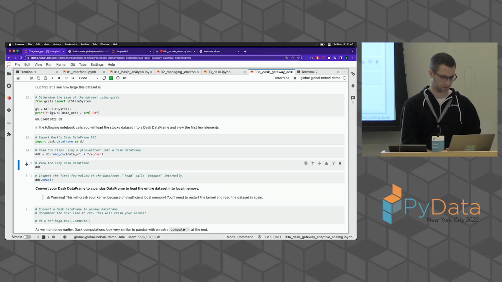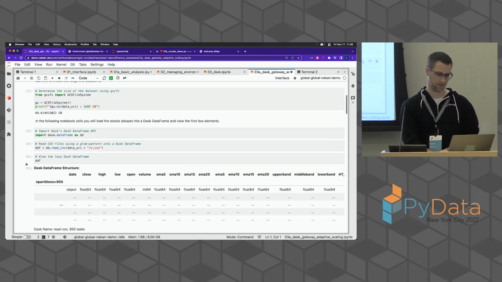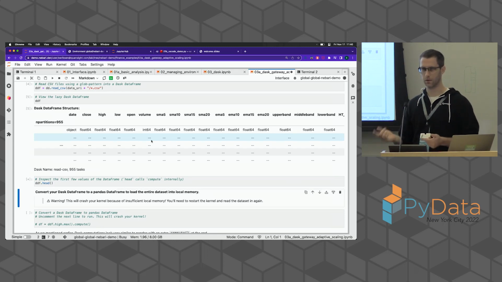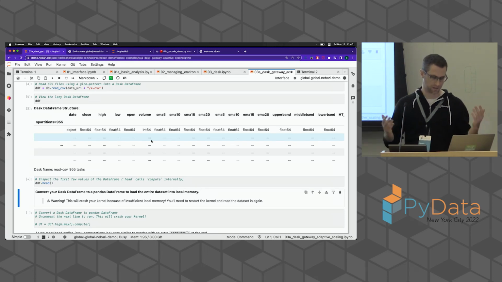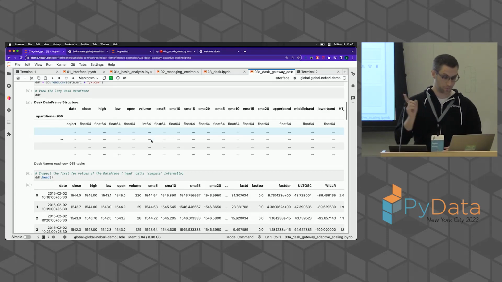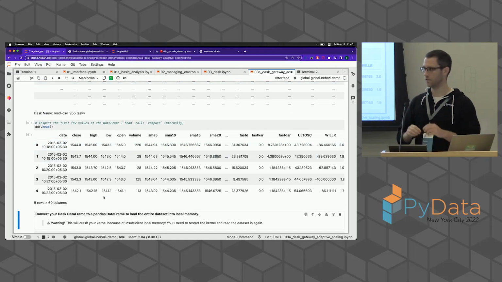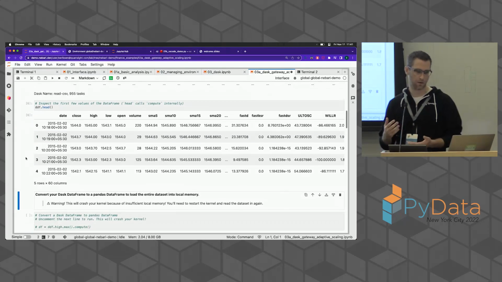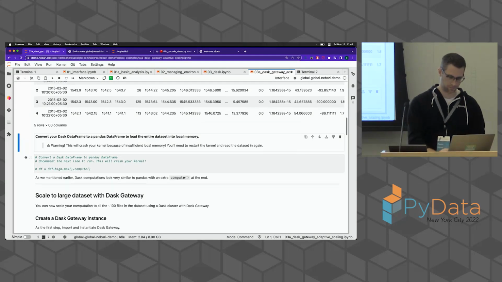We can just execute some of it. So we're going to load a Dask dataframe instead of a pandas dataframe. And one other difference that you'll notice with Dask is that data is lazily loaded. So it's some huge data set. We don't want to load it into memory, but we can still examine just a few rows of that data if we want to. And you can see it has no problem loading just 5 rows out of this thing.